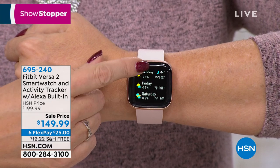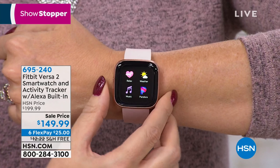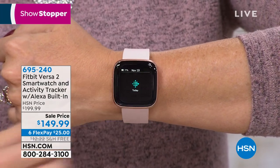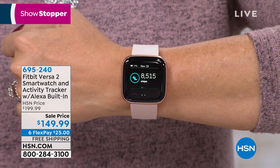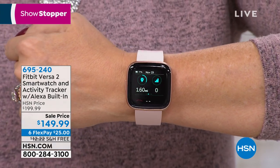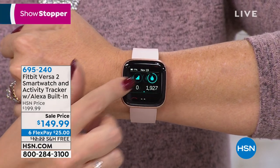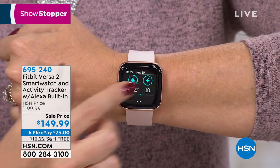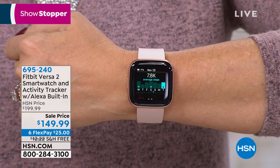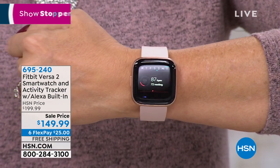You can even put family pictures or customize watch faces from the gallery. This is a beautiful upgraded OLED screen — those organic LED TVs are super expensive because they look more beautiful, and this has more edge-to-edge display. It's anodized aluminum — incredibly lightweight, super durable — with Corning Gorilla Glass 3, so it's scratch-resistant. This is going to be your workout partner, reminding you to take those steps, pushing you to go further but never judging. Steps, distance, floors climbed, calories burned, active minutes — all right here.